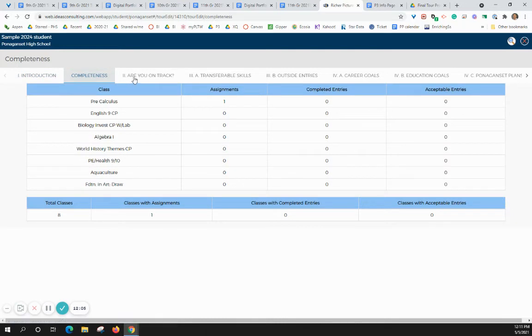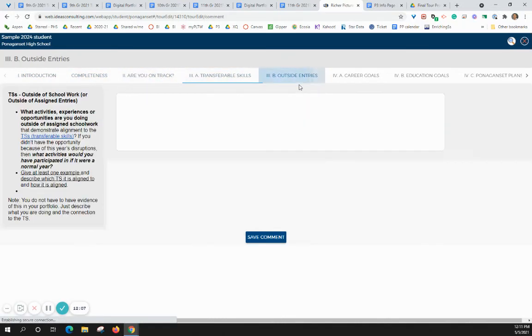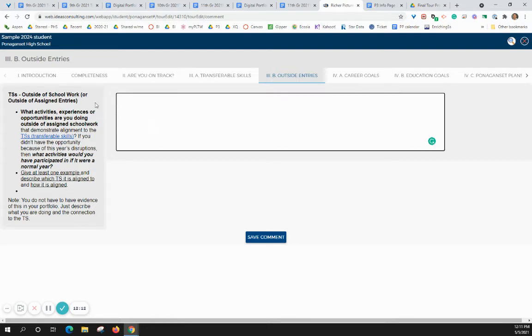Tabs. One tab lines up with each of the questions of the tour. Some of them are straightforward. It's just a box, cut and paste your response right in there. By the way, we did not turn on a lot of formatting tools, so don't go crazy with bolds and underlines because they're going to get deleted.